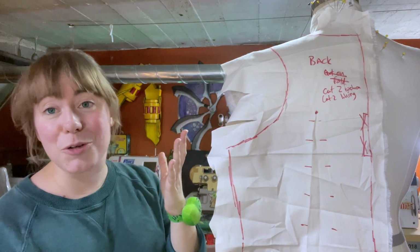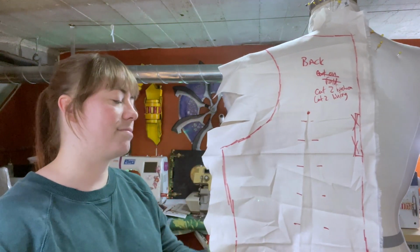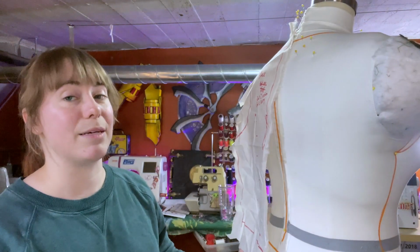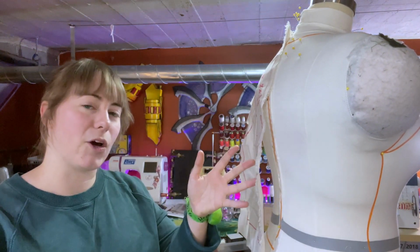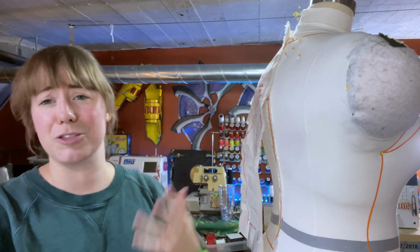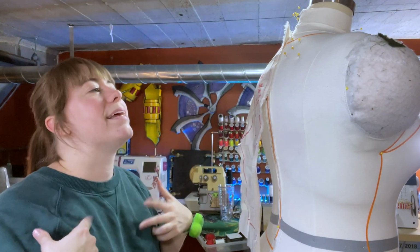If you ever watch Project Runway, they use that a lot on Project Runway. They will, because a lot of their gowns and outfits they make have really crazy seam work, and it cuts out a lot of work from trying to drape it here on a basic sloper and then trying to draft it on a table with measurements and things like that. So it's definitely a more organic way to pattern, but it's my preferred method.